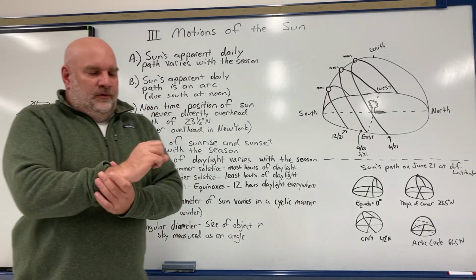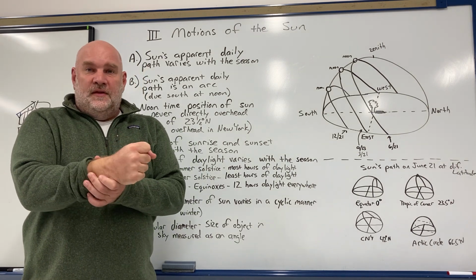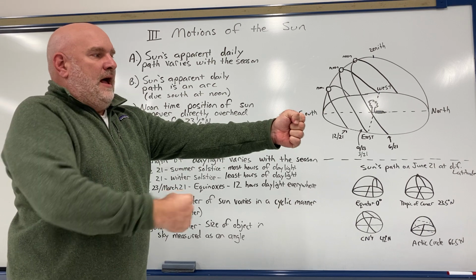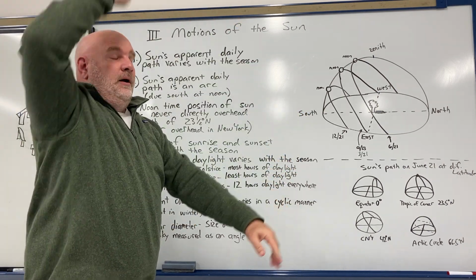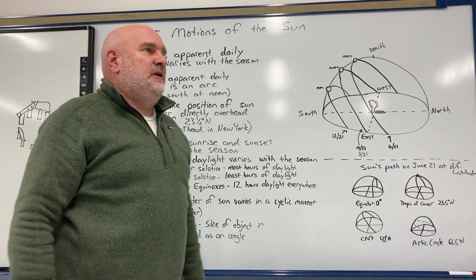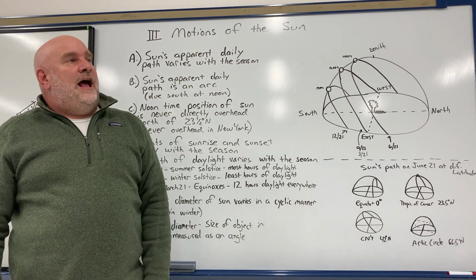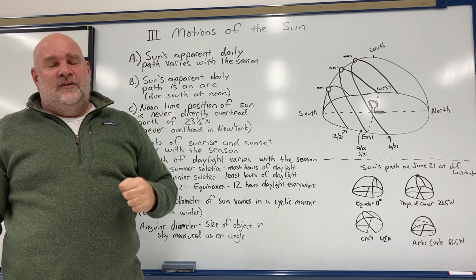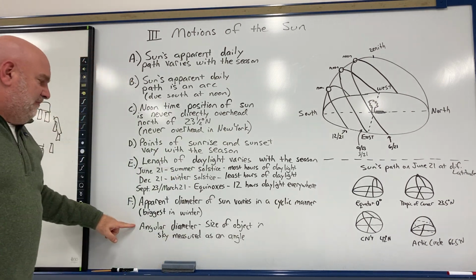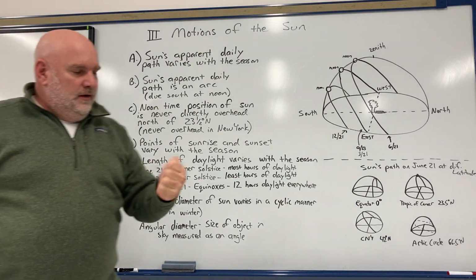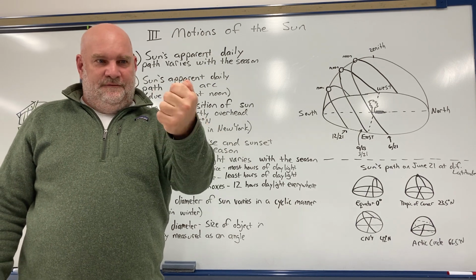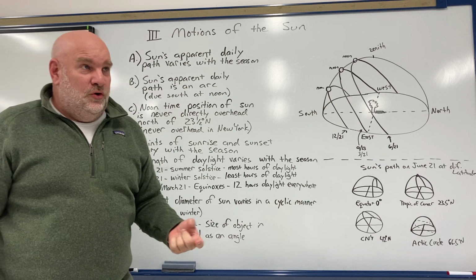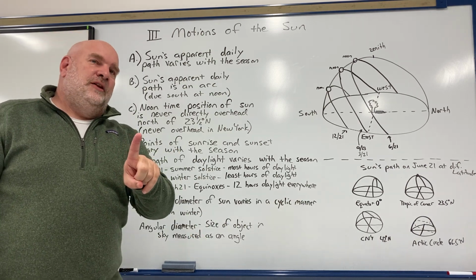So for example, I mentioned before that each one of your fists is about a 10-degree angle, because if I hold one out, it takes 9 fists to get directly above. So each one of your fists is about a 10-degree angle. So if I saw an object in the sky and I held my fist up and it was about as big as my fist, it'd have an angular diameter of about 10 degrees. All right. Well, if my fist is 10 and it has 5 digits, 10 divided by 5 is 2. Each one of my fingers is about a 2-degree angle.